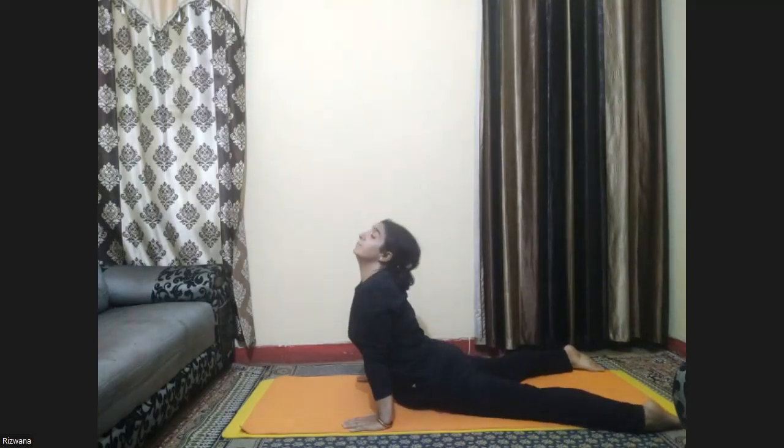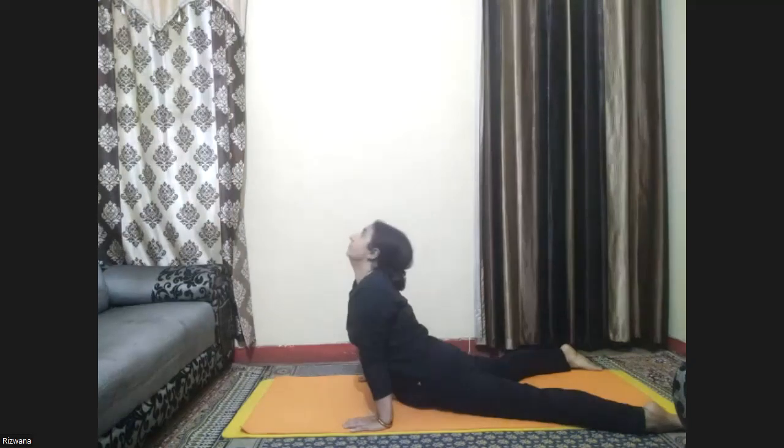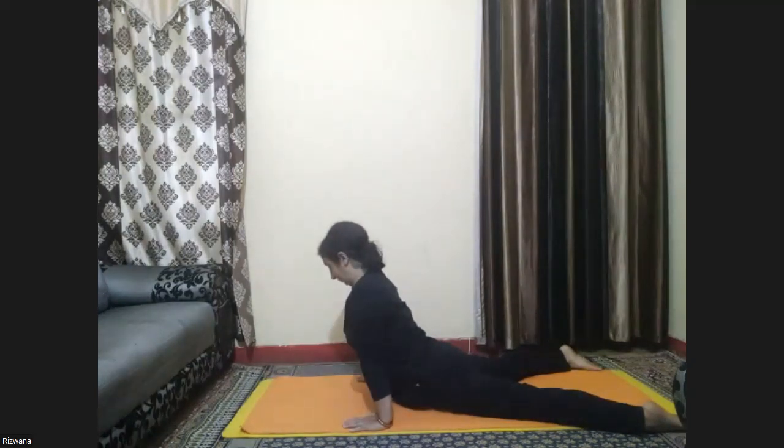As you exhale, turn the head towards the left. Look to the right foot. Inhale. Center. Look up. Exhale. Come down.